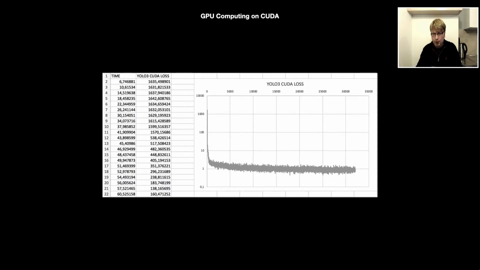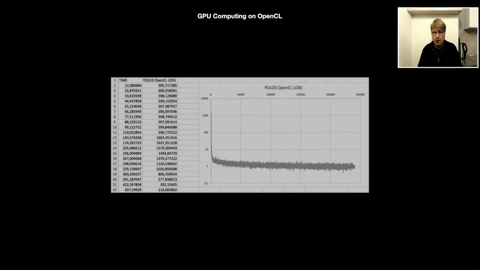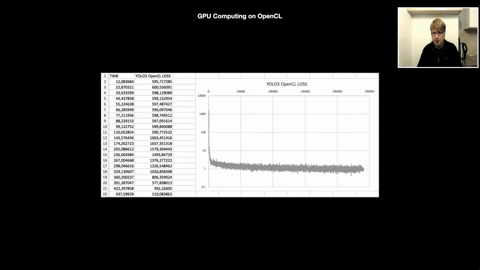Computation of CUDA YOLO3: the graph of the loss should go down very aggressively at the beginning and then slowly, during the, I think, 10,000 steps that were done. And on the OpenCL version we have the same but more steps. I mean more time. The time is slower for the OpenCL, and really the question I have, and I know the answer, so I will tell you why it's slower.